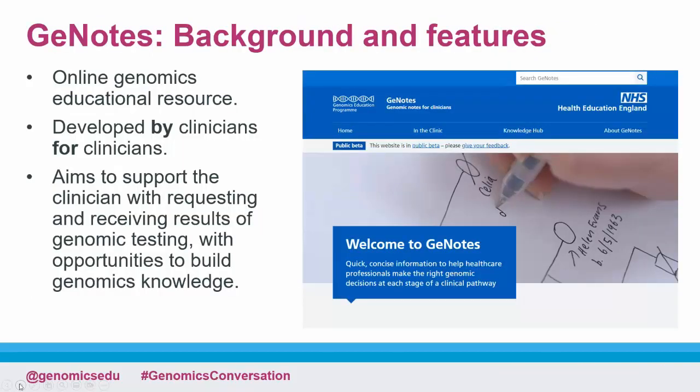I think the idea for GeNotes was really born out of exactly what Kate's just described, the recognition that we have made this phenomenal change really from Pac-Man to Grand Theft Auto in terms of the technologies, the options for testing, and that there are just so many more tests that we can do now. And that has actually left a lot of clinicians behind, perhaps also who trained back in the Pac-Man era, and things have changed dramatically really in the last 10, 20 years.